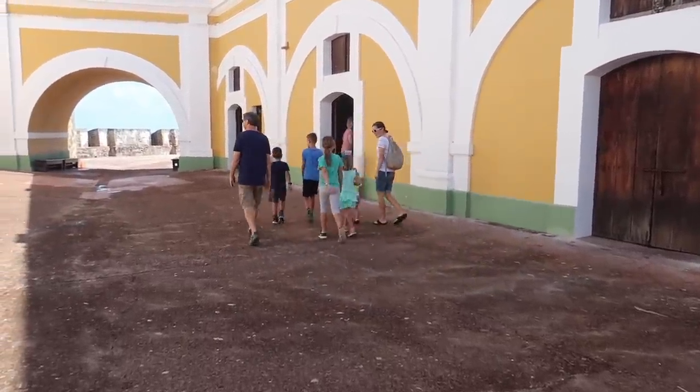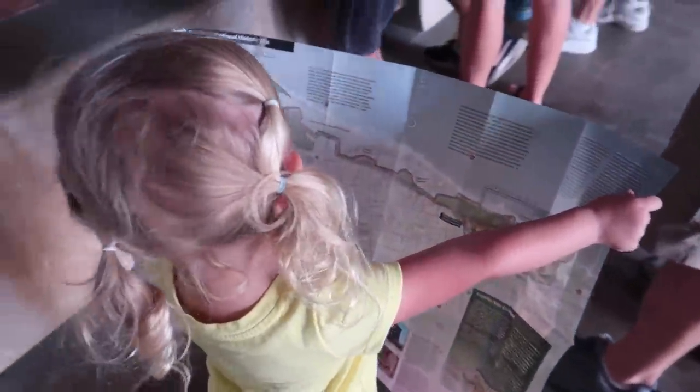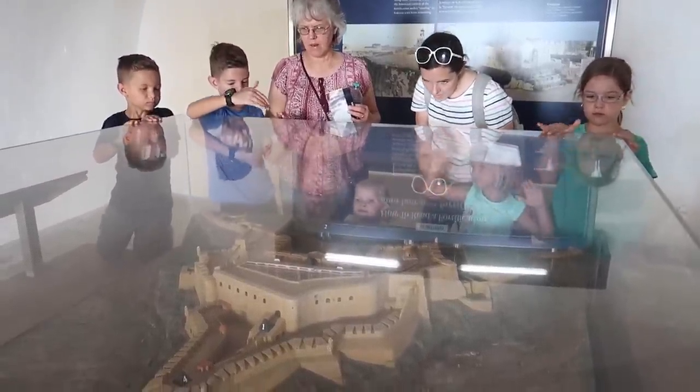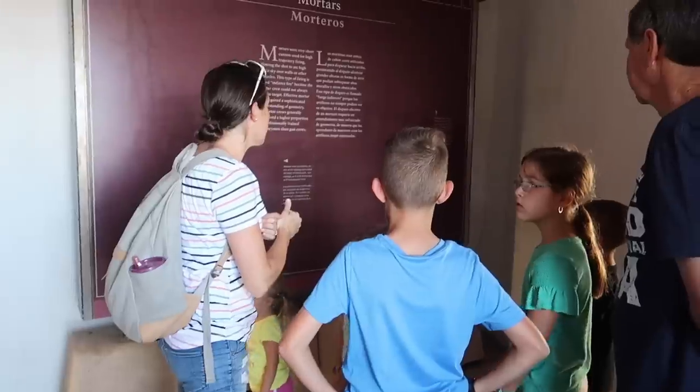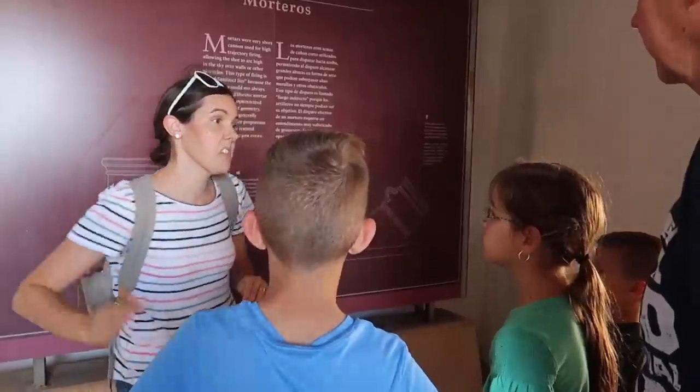They would wake up in the morning and come line up. Number six on the map — you're right here. They had to get through that and they were being shot at the whole entire time. Look at these tools. These tools were used to build this mighty fortress. Because the mortar group would not always see the target — they were just launching them into the air.